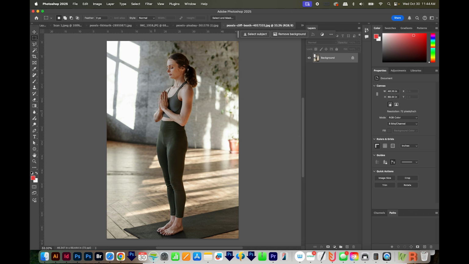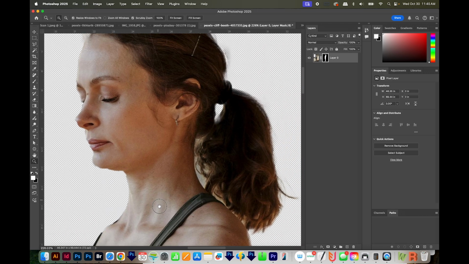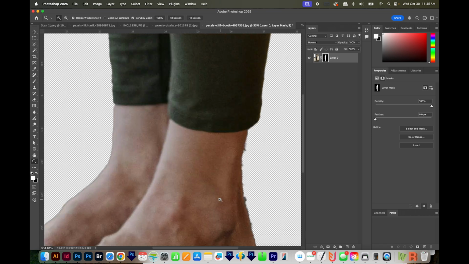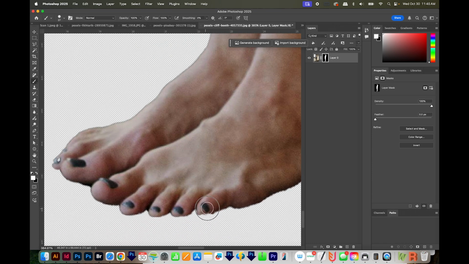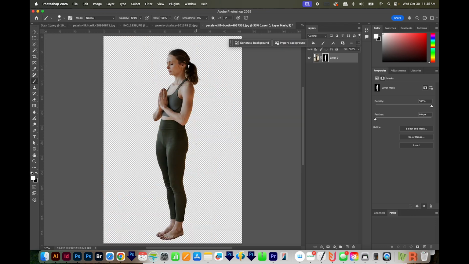First, we need to isolate her from the background. So to do that, I'll get on my contextual taskbar. By the way, this is also under Window at the very bottom, and I'll choose Remove Background. When you use that, you get a mask, and it generally does a good job. There are parts of her that it didn't quite get, so I'm going to click on the mask, make sure my white is in front over here, and get on my brush tool and just fill those areas in. Looks like a little bit of her fingers are missing here. And then down here, yeah, her toes are missing. Just take care of those real quick. Now this part with her hair, I'm not going to worry about that since this is just a tutorial, but you'd also want to remove the background there.